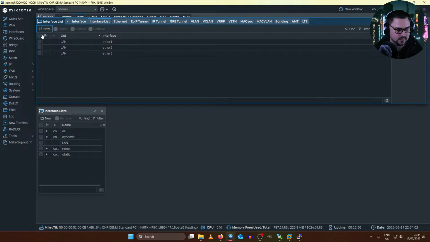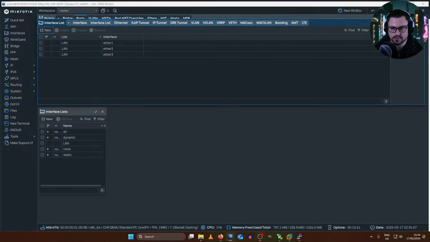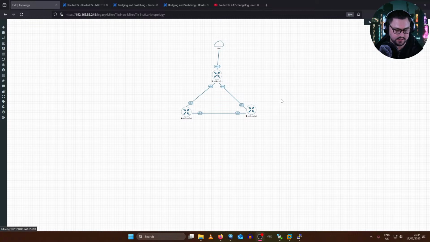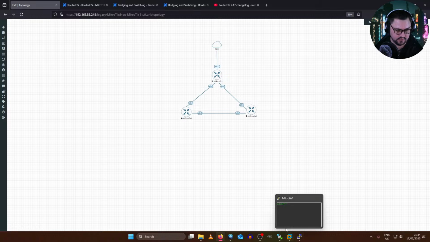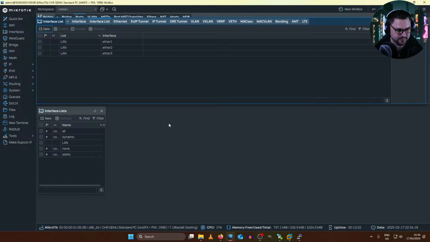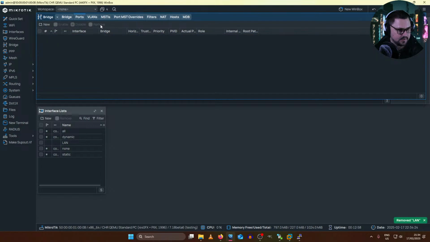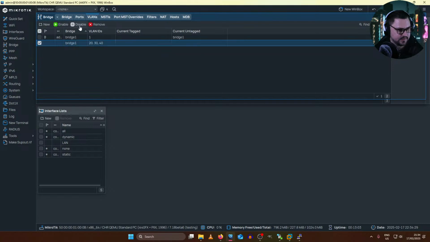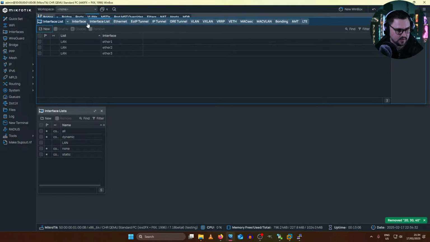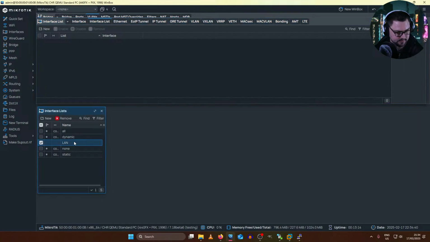Okay, that is pretty neat. I'm happy I saw that. That's pretty cool. So now the question is, can I build a tiny little MPLS lab from this? I just quickly want to delete that bridging config I just did, because I don't think I need it for what I want to do. Please don't drop me. Okay, that's fine. Let's just remove that. And I'm going to also just remove these interfaces from this list. Cool, you can shift click as well to select multiple, so that's pretty cool.